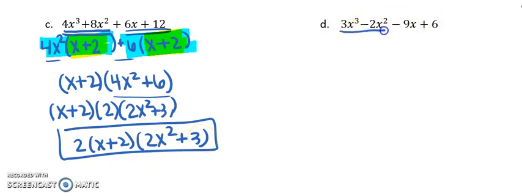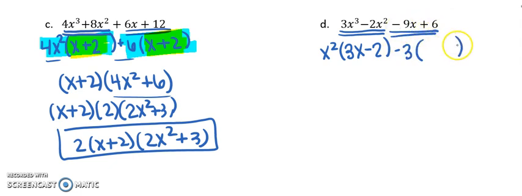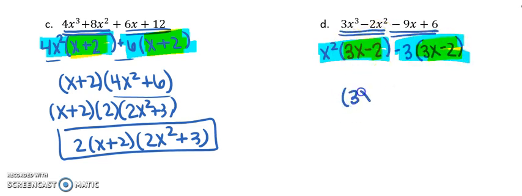So looking at this, the GCF between these two is an x squared. And then what would be left over is a 3x minus 2. And then here, bringing down the negative, the GCF between those two is 3. And when I divide both of those by 3, I have 3x, and be careful here, minus 2. Again, if I look at this term and I look at this term, the big huge thing they have in common is the 3x minus 2. So I write down the 3x minus 2, and then my leftovers is x squared minus 3.